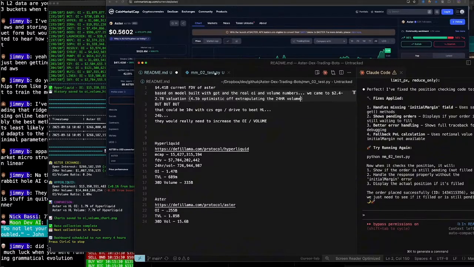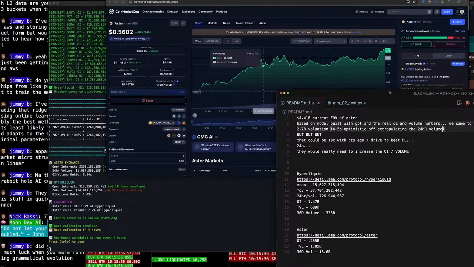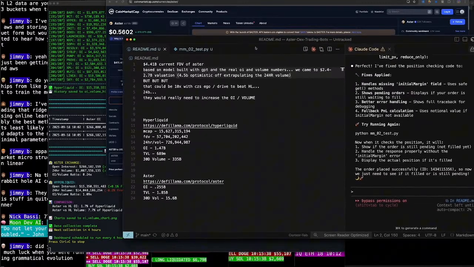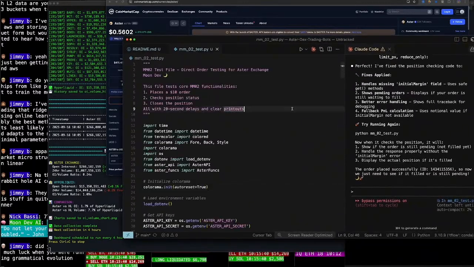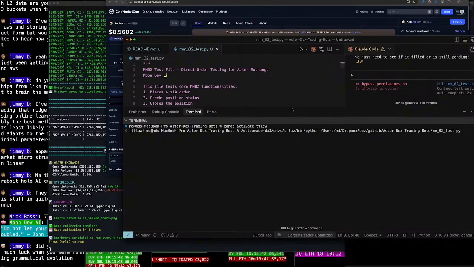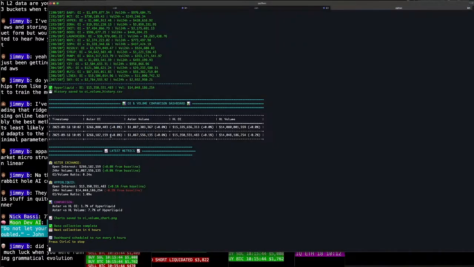Okay, that's where I'm at on this. So I think it's a fair value right now. The kicker is just CZ. That's it. I'll keep looking at it and see how it grows, because I have this dashboard now that will run every 4 hours and get the open interest.